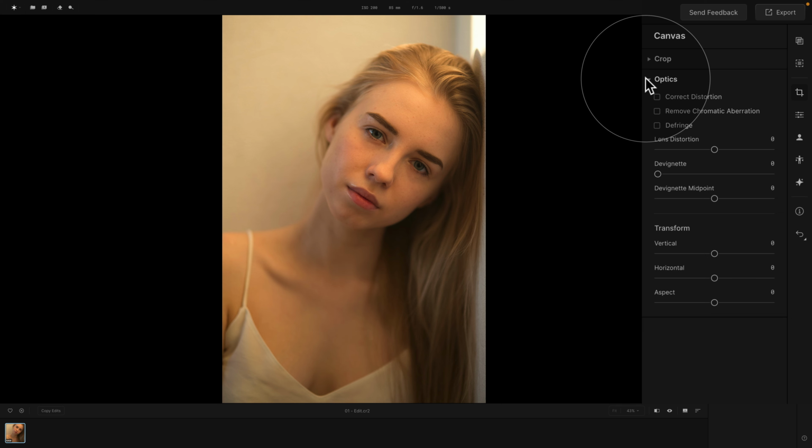And here we have a number of different options. I often suggest to switch on all the three options on the top. Take care of the distortion, remove chromatic aberration, and depth range. Unless you see something very unnatural on your image, then definitely start with these three checks.